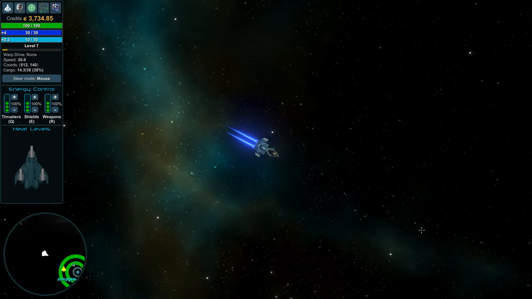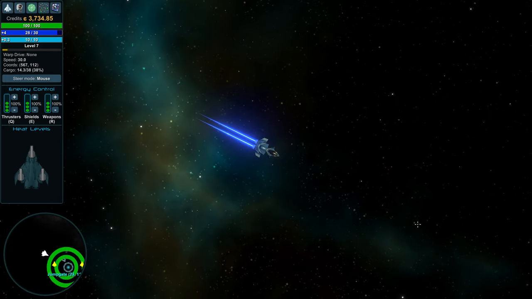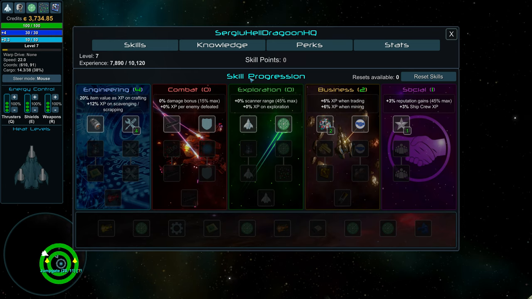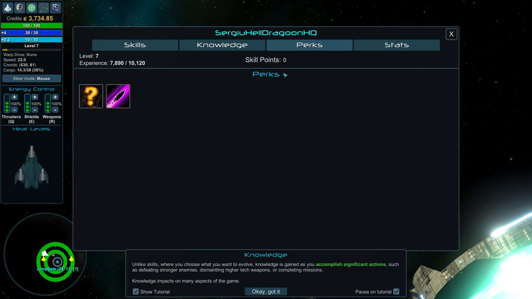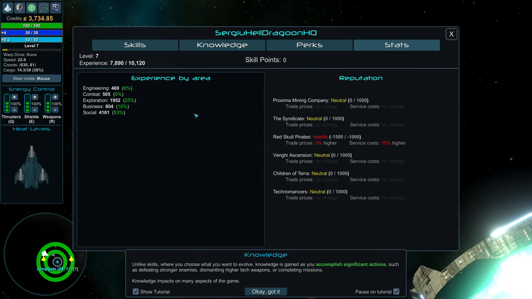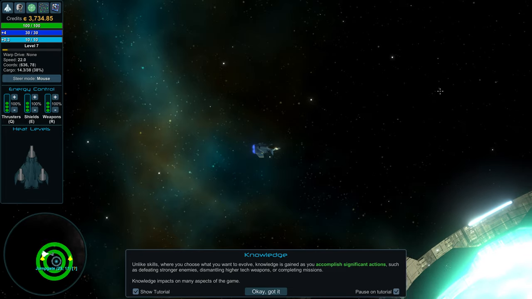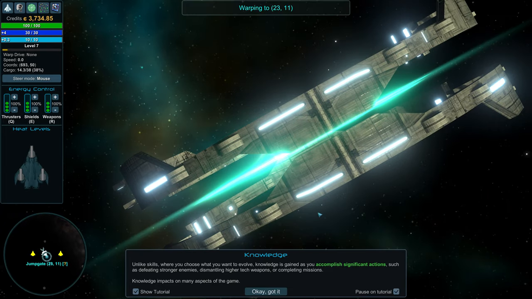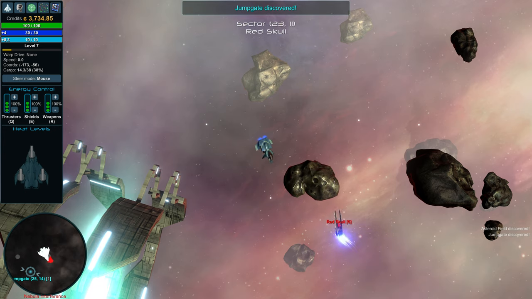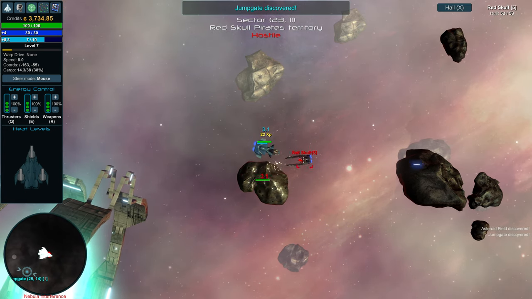There are different elements which this includes. We have skills. There is also knowledge, which we get more by doing certain things. Perks and stats. Right now I want to go to another galaxy and do quests. Oh, there you go.